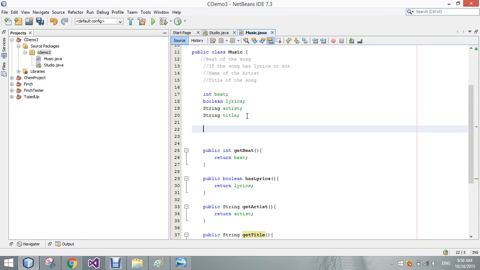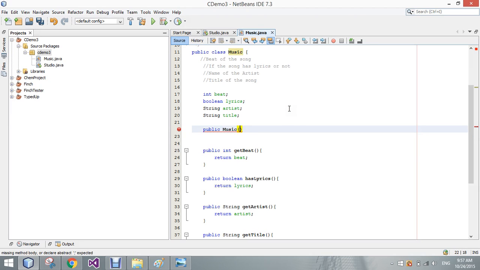And when you create a constructor method, you take pretty much everything you had here. If it's public, use public. Private, use private. Skip the word class, and then it has to have the same name as the class name. So here we're going to call it public Music.